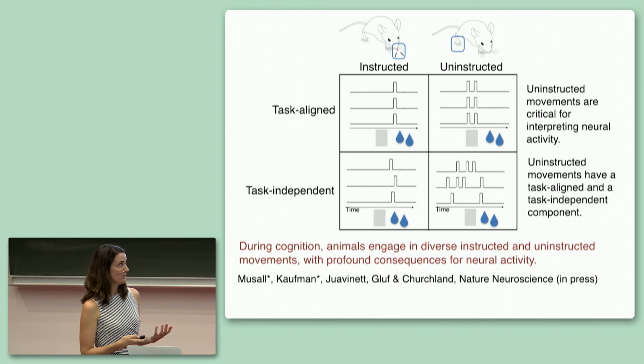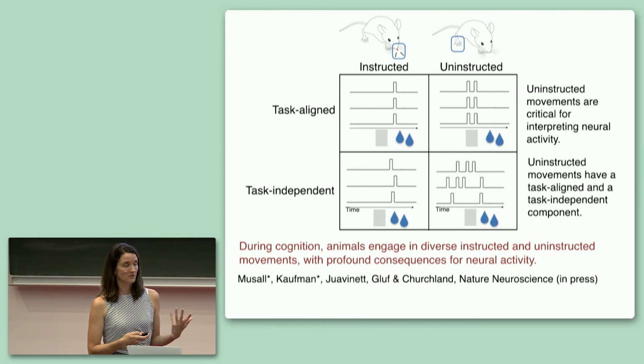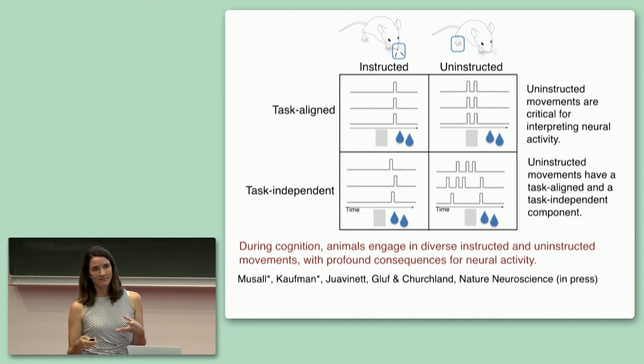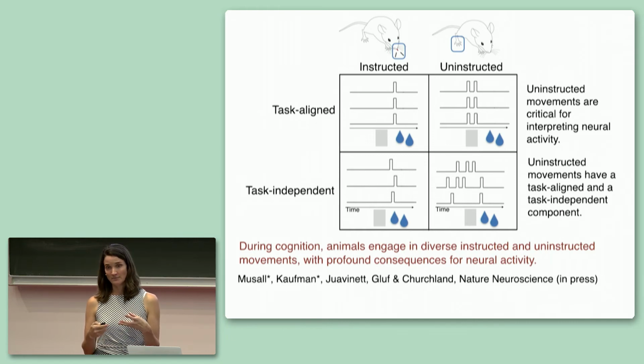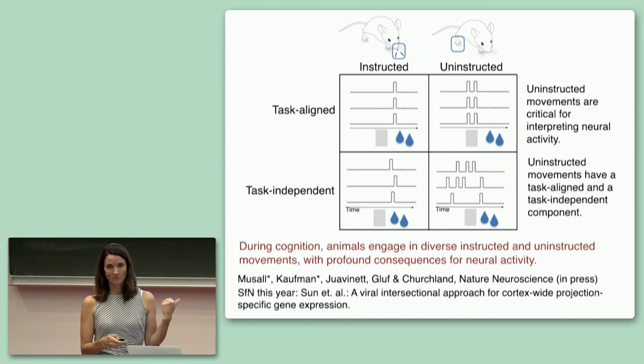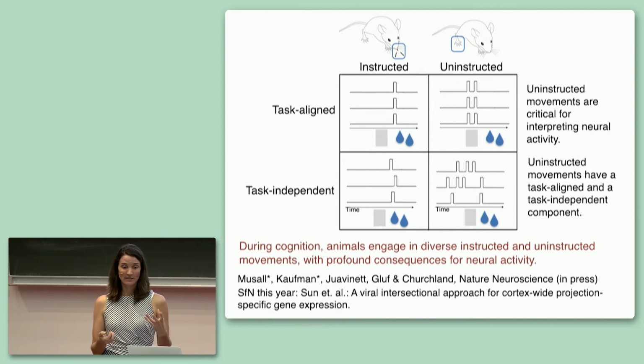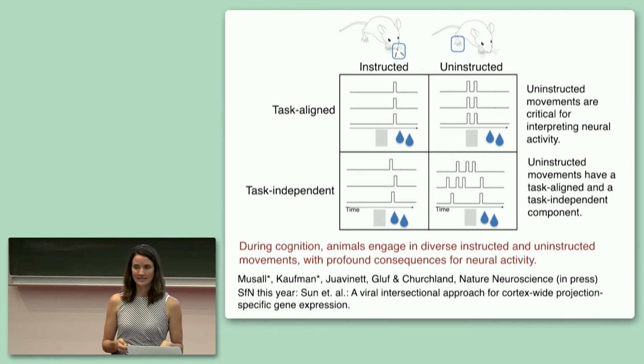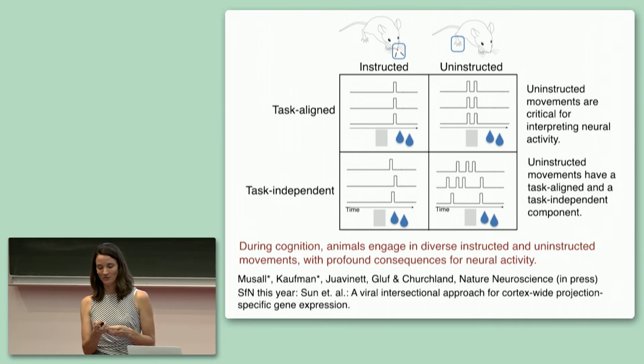If you're interested in reading more about this paper, it's in press at the moment. It's also on bioRxiv. We're also digging much deeper into this, taking advantage of the fact that we can restrict the calcium signal to specific pathways. We have a Society for Neuroscience poster looking at only the activity of cortical neurons projecting to the striatum. So we just look at the corticostriatal pathway specifically, which is a really nice follow-up of this technique. So if you're going to SFN, definitely come check out the poster and tell us what you think.